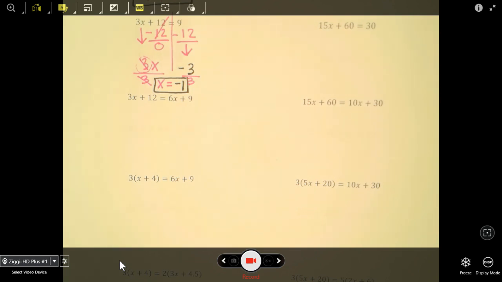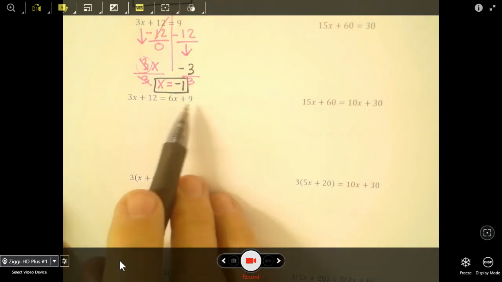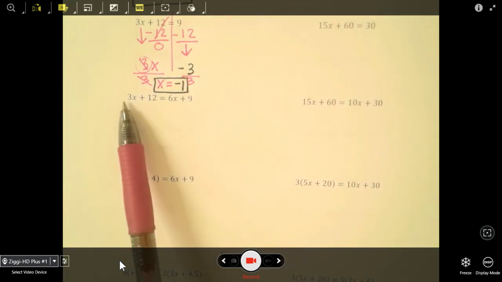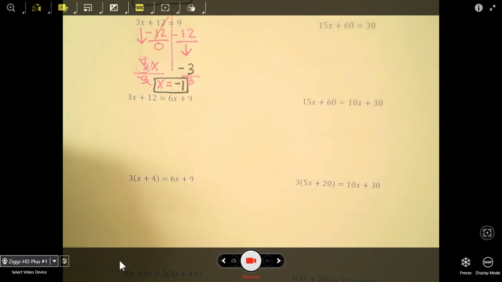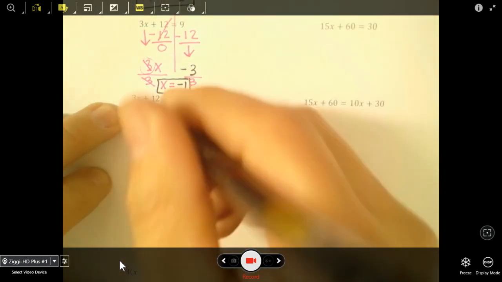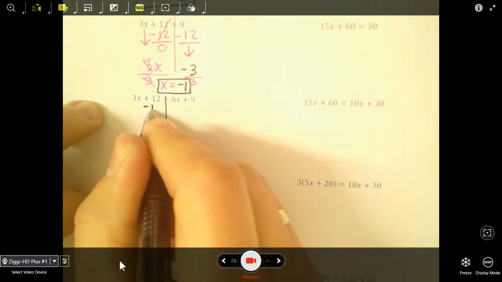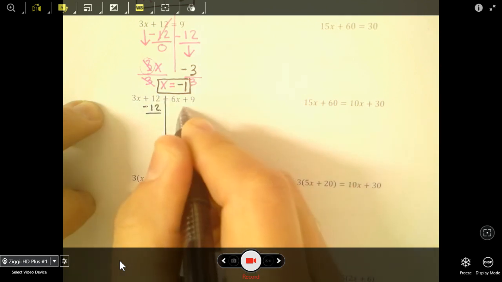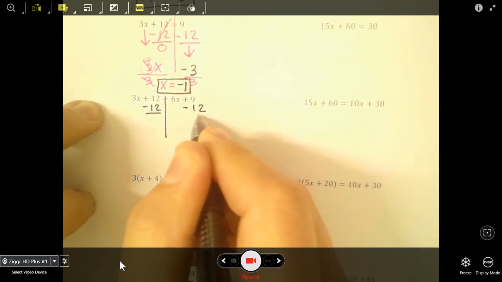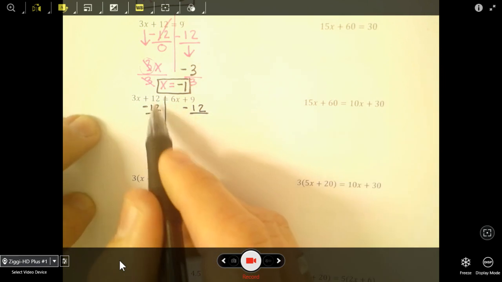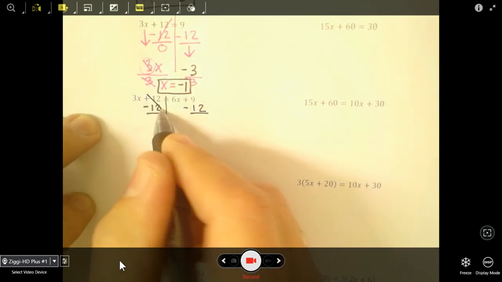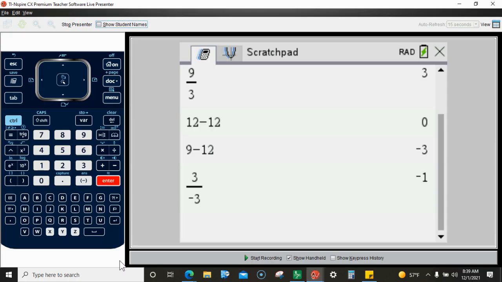Just to give you an example, I'm going to use my black pen for the constants now since we have them on both sides, and my pink pen will be just for the variables. So if I come over here, I still have this positive 12. I'm going to start it the same way. I'm going to subtract 12 from both sides, and I'm subtracting because it's a positive 12. Now 12 minus 12, we already know that's 0, so I'm going to cancel it out. If I go back to my calculator, 12 minus 12 gives me 0. So they're canceled out. They became a 0 set.